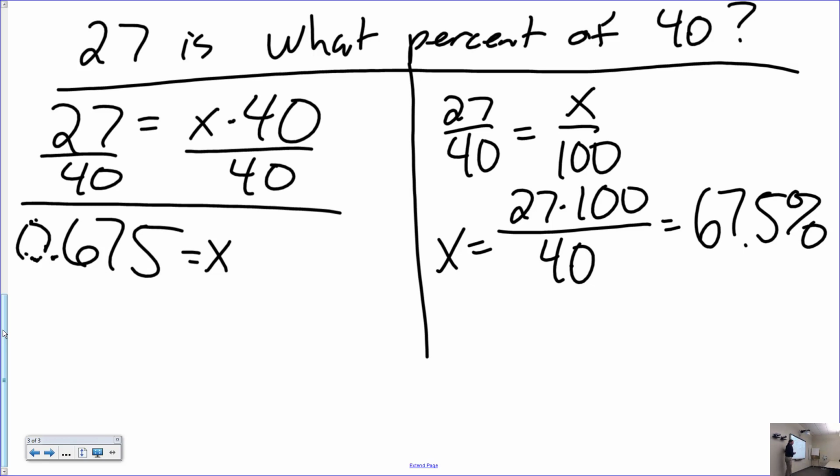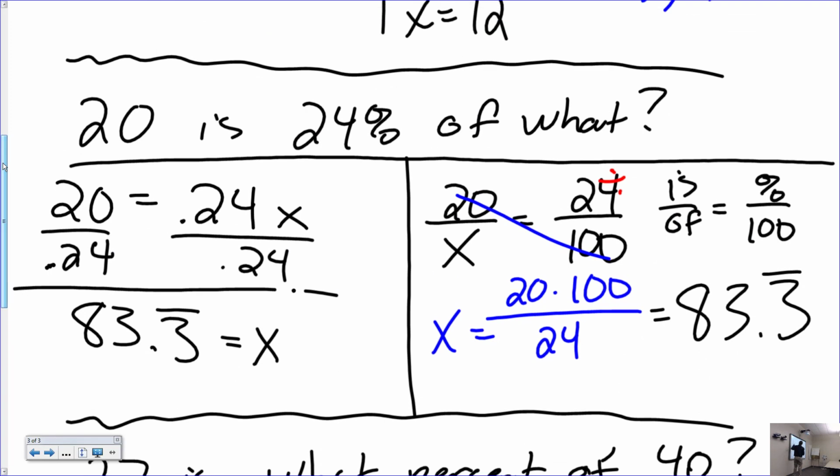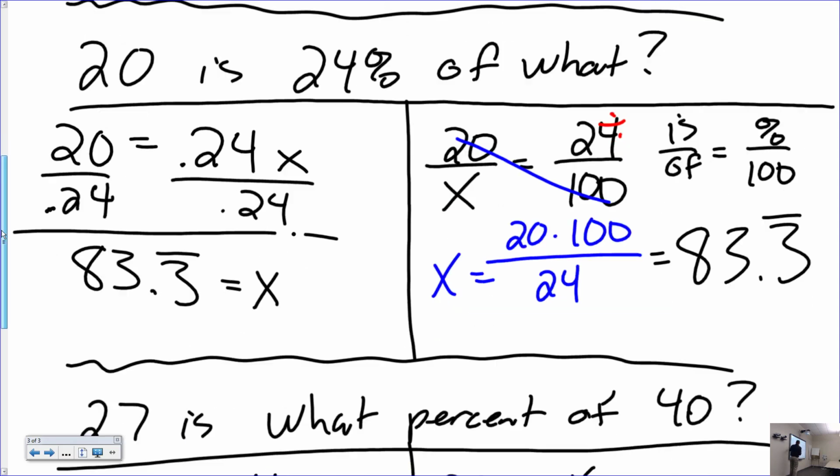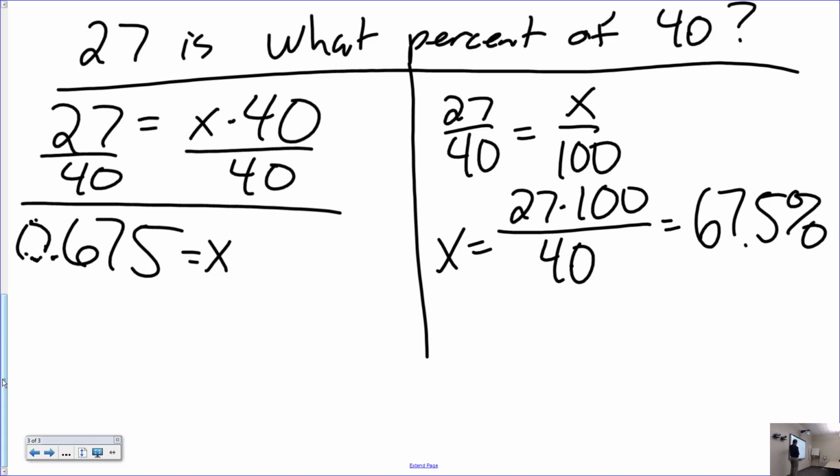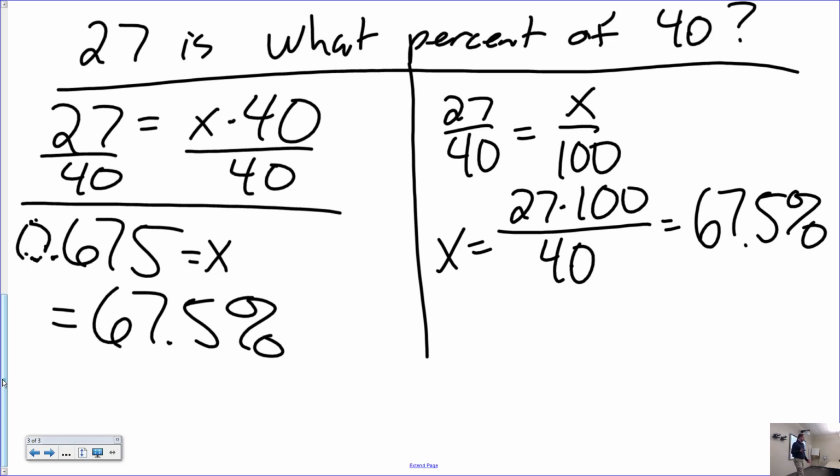So note that when you're finding the percent using the translate technique, you have to manually convert from decimal into percent. Because remember, when we had 24%, we didn't write down 24, we wrote 0.24. And so, likewise, when we get our answer back here, it's 0.675. You have to convert it correctly to 67.5%. So be a little bit careful with the translate technique.